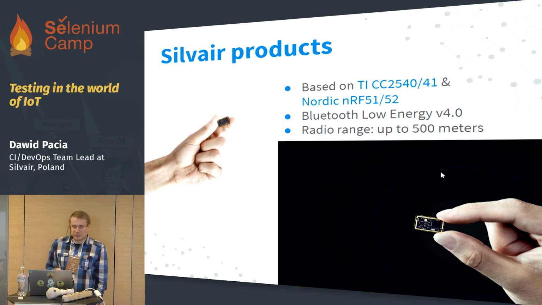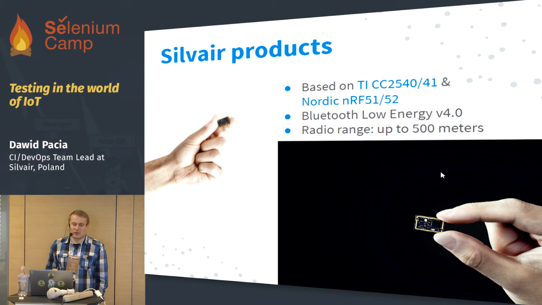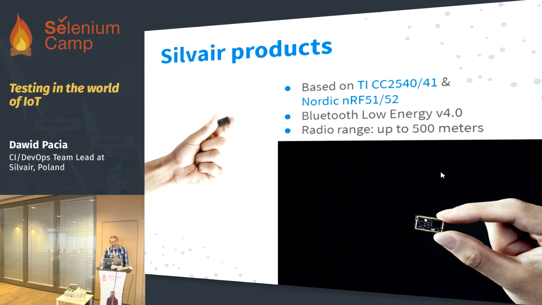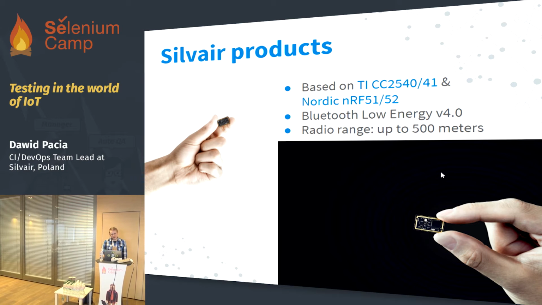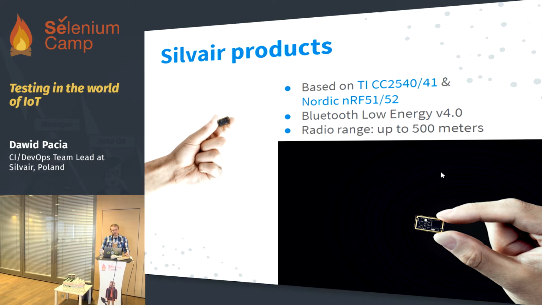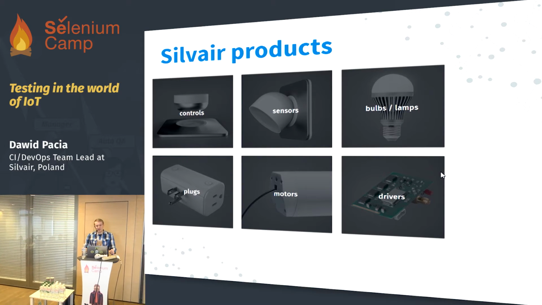So now, what about the products? IoT can work with a lot of protocols. The most known, I suppose, are Wi-Fi, NFC, and Bluetooth. There are also a lot of others, but those three are the most common. Actually, we are working with Bluetooth 4.0, and as you can see, this chip is really small. All the intelligence, all the electronics is inside such a chip, so you can create really small devices. But as you can see, it could be much larger. So the spectrum of products could be really huge.